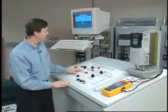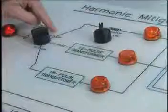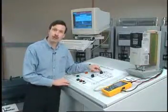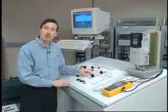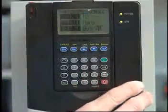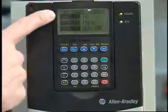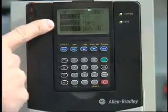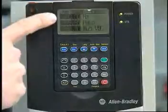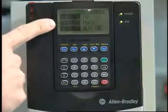Let's get started. We'll start with 6-pulse mode of operation, so we'll have our switch here in 6-pulse. We'll have the line reactor in the circuit, and we have the DC link choke also in the circuit. We'll have our preset speed set to 1 and we can start the drive. We're operating at 60 hertz at no load right now. So we'll turn on the load motor and bring our preset speed up. Now we're operating slightly above base speed and we're at full load.